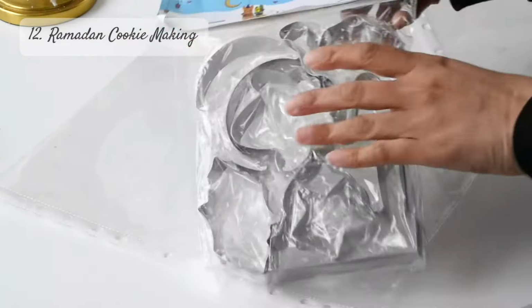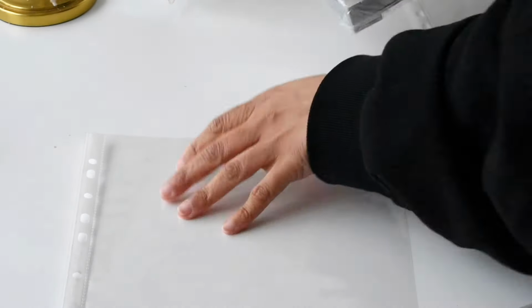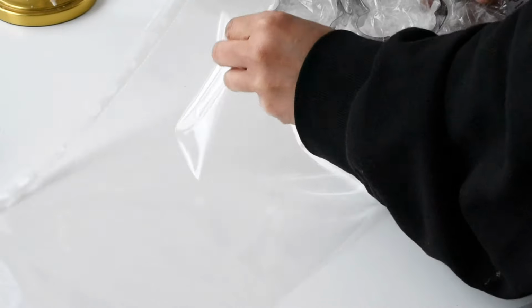Since I had these Ramadan cookie cutters, I thought one day can be for baking Ramadan cookies.